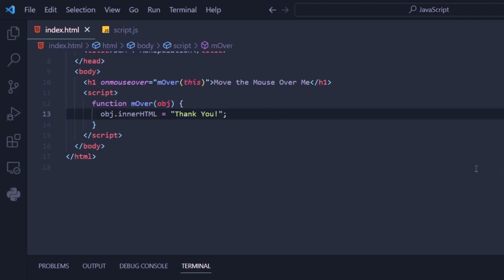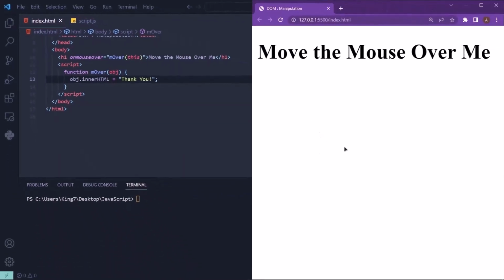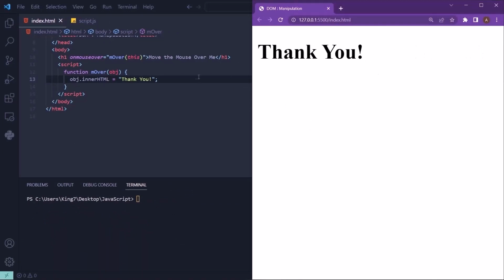After that we can get back over to our output, and as you can see we have our h1 tag that says move the mouse over me, and as soon as I bring the mouse cursor over the tag it says thank you. After that we also want this tag to say move the mouse over me again when we move the cursor outside of this.